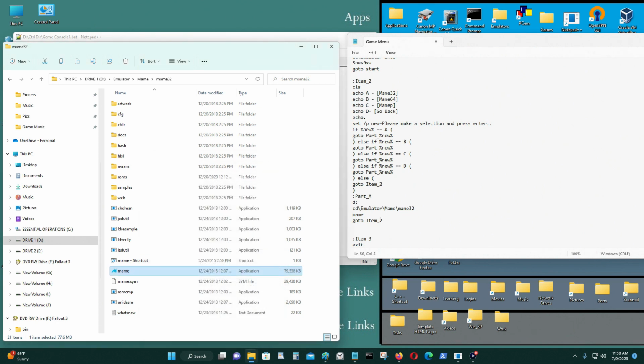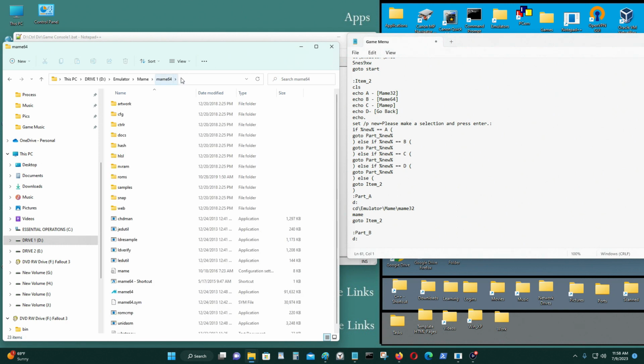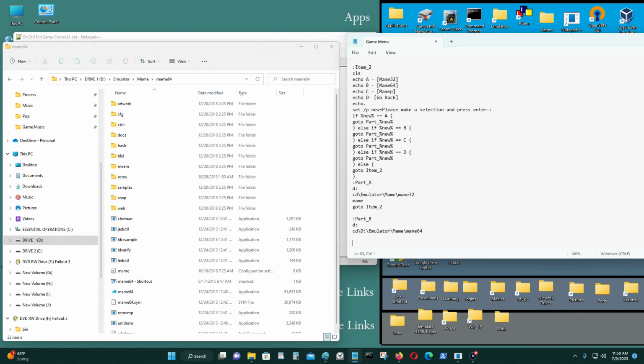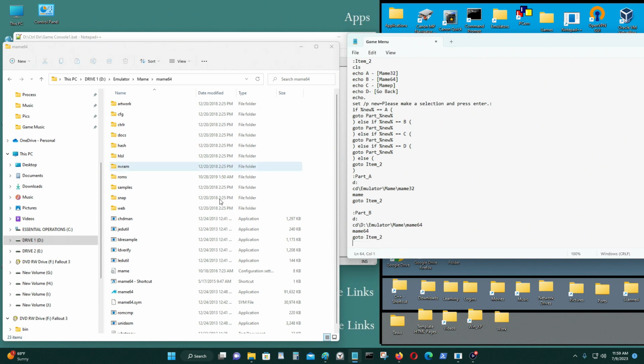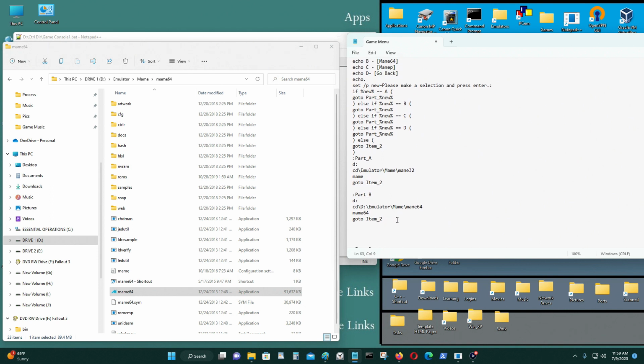.exe, the application file, and I run it, and I go back to there. Okay, this time the execution file is MAME64, which I added there. It goes back to the items 2 menu after that.